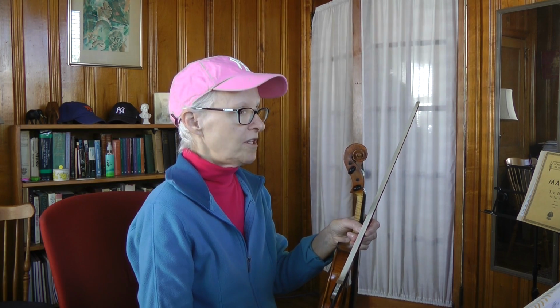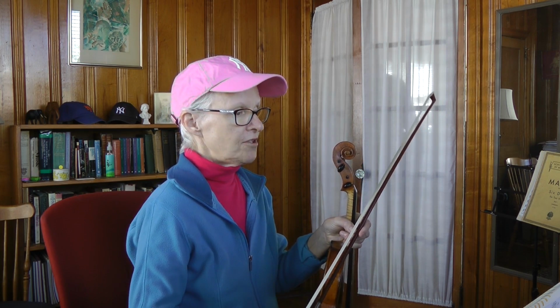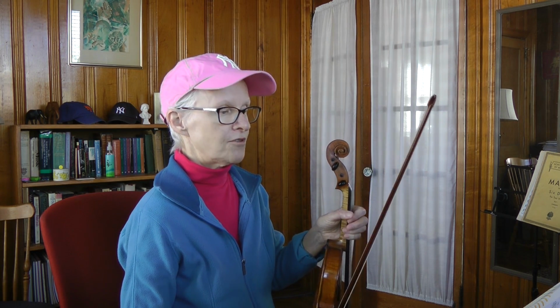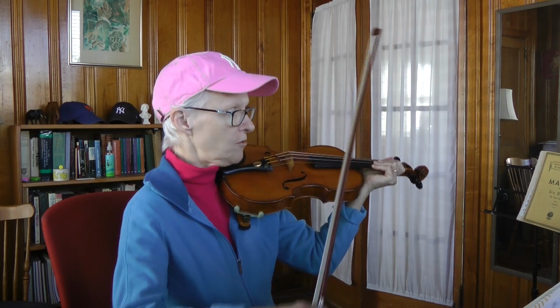I'm on page 22 of Strictly Strings with 3/4 time signature. That means we have three counts in the measure, three quarter notes in a measure, or three dotted half notes, or any combination of quarter rests and quarter notes. I'll start off playing you the D major scale so you can remember how to practice this with dotted quarter notes, page 22.